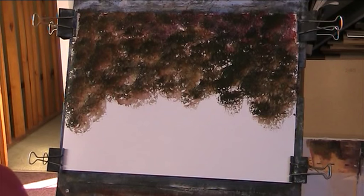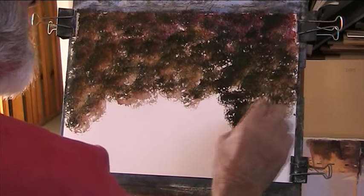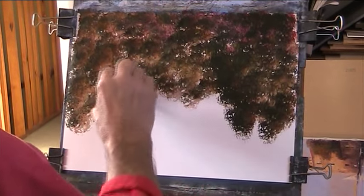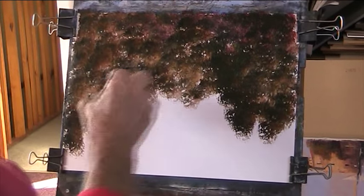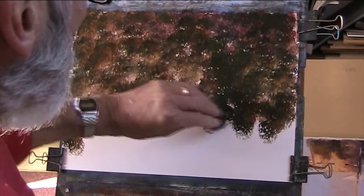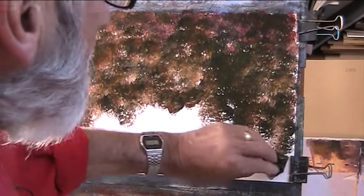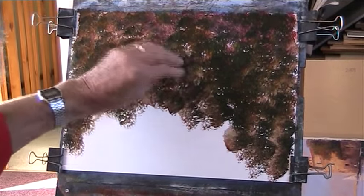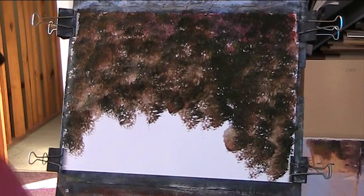Let's get some nice reds. As this darkens, it will take more paint. It won't soak into the paper, the porous paper. So you can even do it two hands up. But it's a great way of painting.